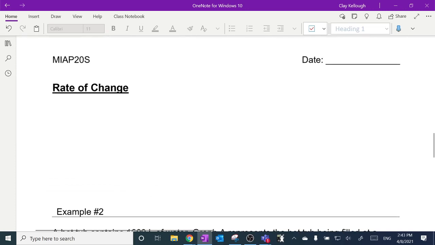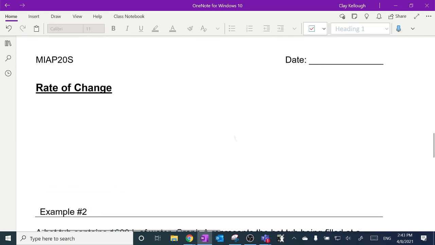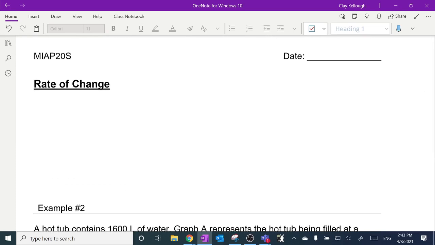Oh, there's one more thing we got to mention too. Oh yeah, right. We do have to talk about rate of change. Well, rate of change, we already kind of talked about this, is the same thing as saying slope. Here, I'm actually going to just put an equal sign. Rate of change is what we call slope in a linear equation. And in this case, it is the change in y over change in x. And again, if we use variables that aren't y and x, big deal. You still know that means dependent and independent variables.